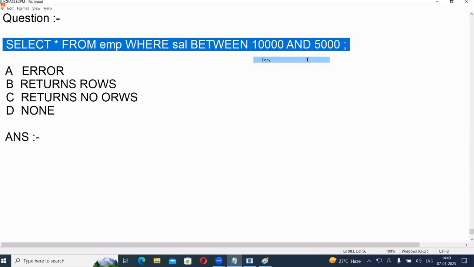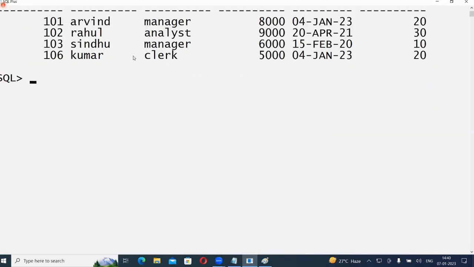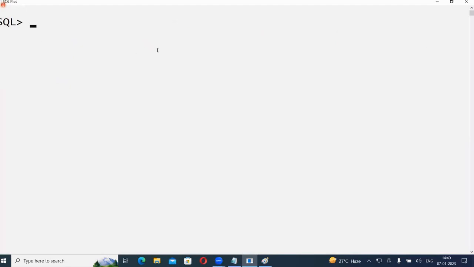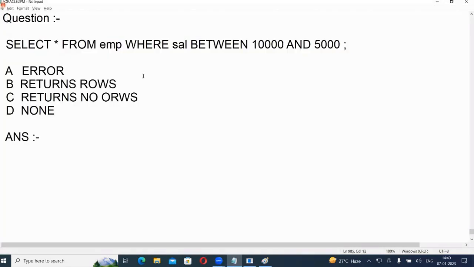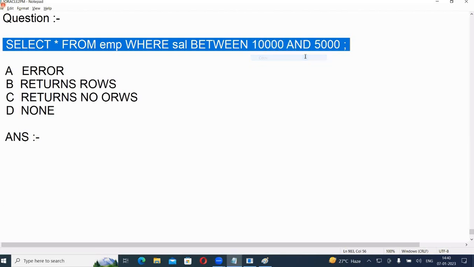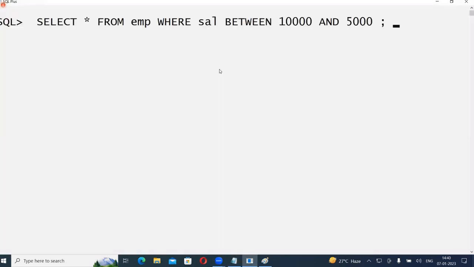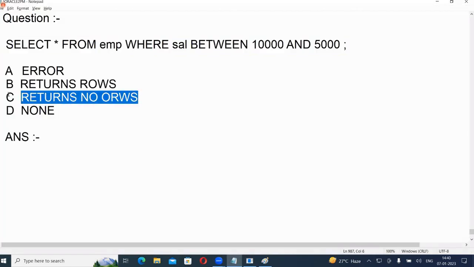Let's run this. Sir, maximum in interviews and written tests, questions will be like this. Now, no rows selected. The answer is C, returns no rows.